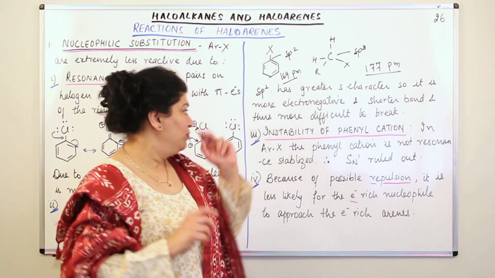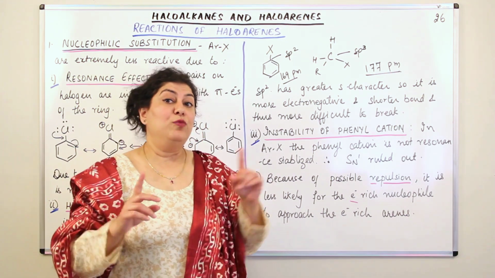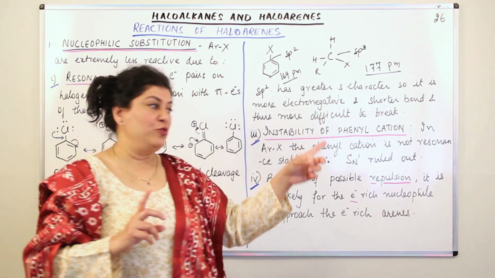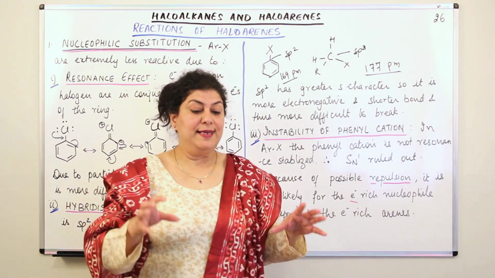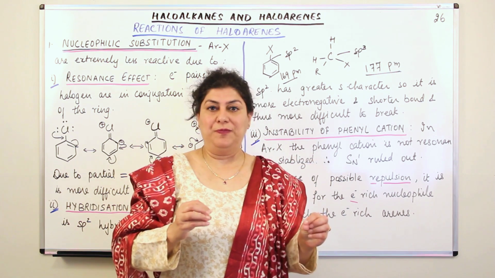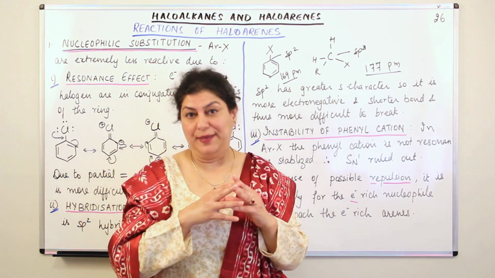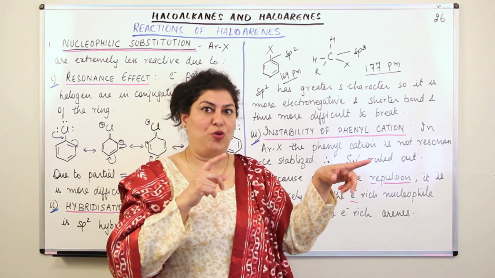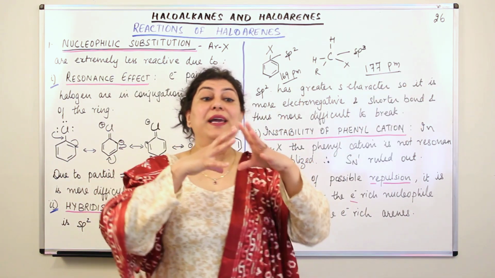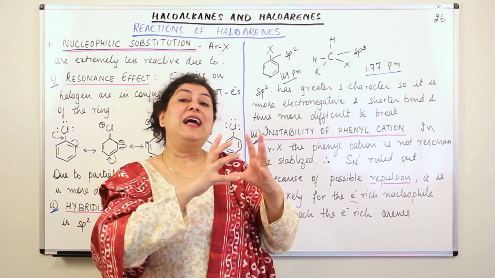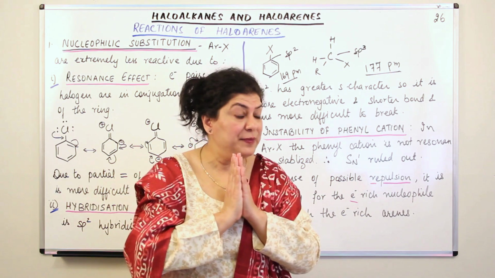Now these were two factors. Two more factors that we have to study. One is the instability of the phenyl cation. Again, I would encourage you to memorize or go back a few videos, see the different kinds of nucleophilic substitution reactions. In SN1 reaction, we said that the SN1 reaction takes place in two steps. In the first step, the halogen leaves the haloalkane and results in the formation of a carbocation, because halogen leaves with the bonded electrons. So its own electrons plus one electron of carbon it takes and it moves away. Thereby the alkyl group becomes positively charged. So that is known as the carbocation.